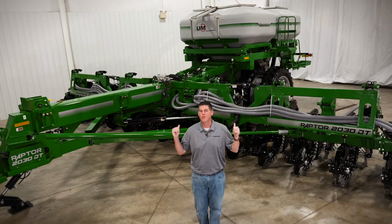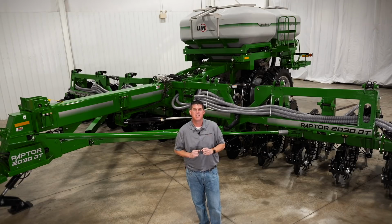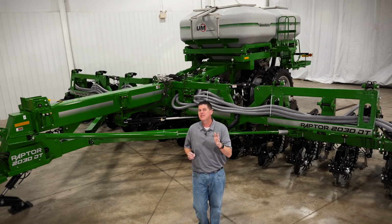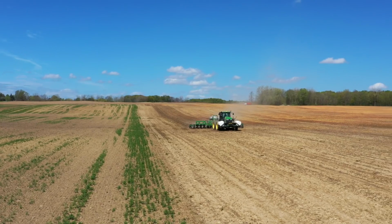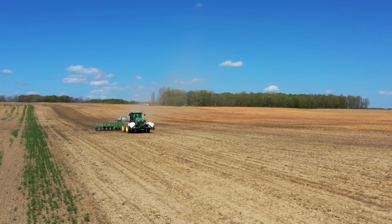The shank on the Raptor Strip-Tillage tool can slice through compaction up to 12 inches deep, so your roots will grow deeper for increased yield. And if you decide to deliver fertilizer with your strip-tillage tool, it is placed right where the plant needs it for quick and efficient uptake.